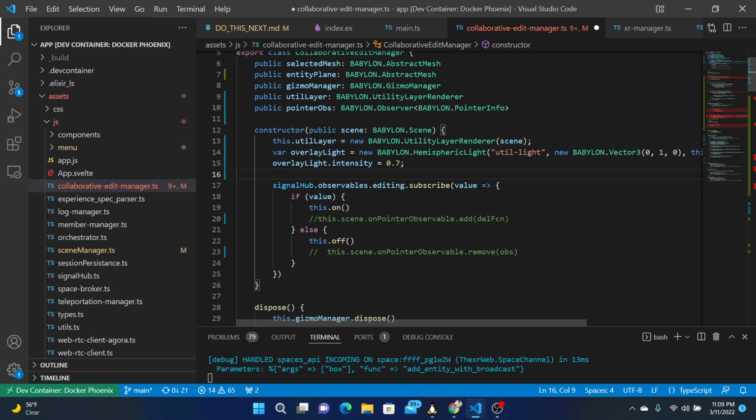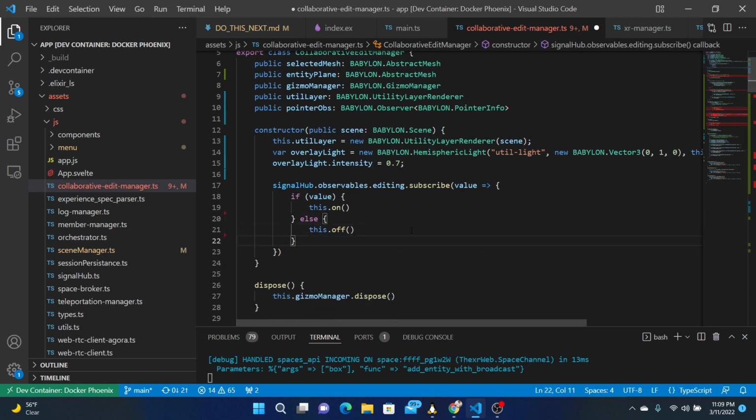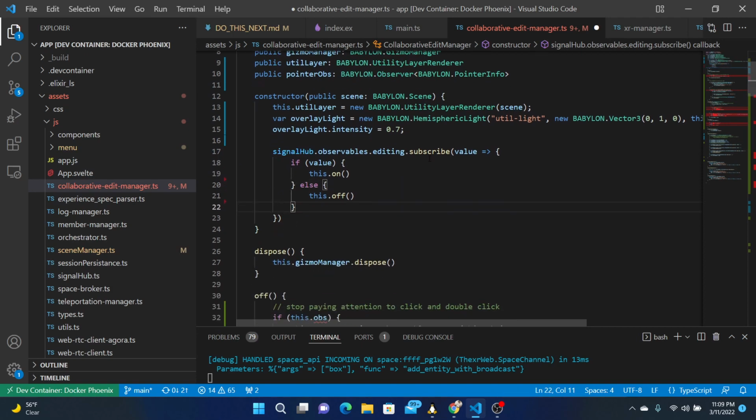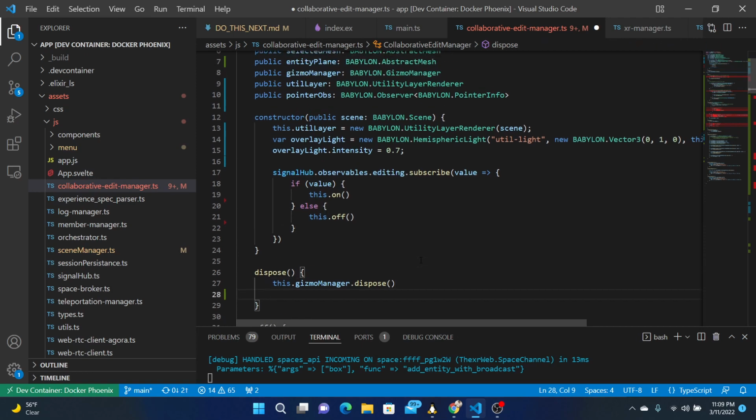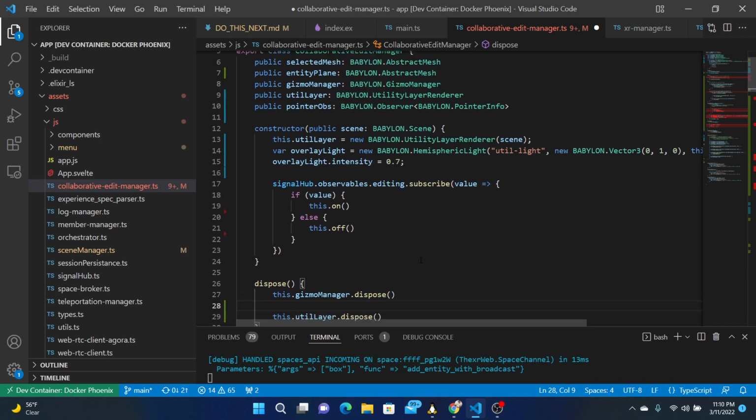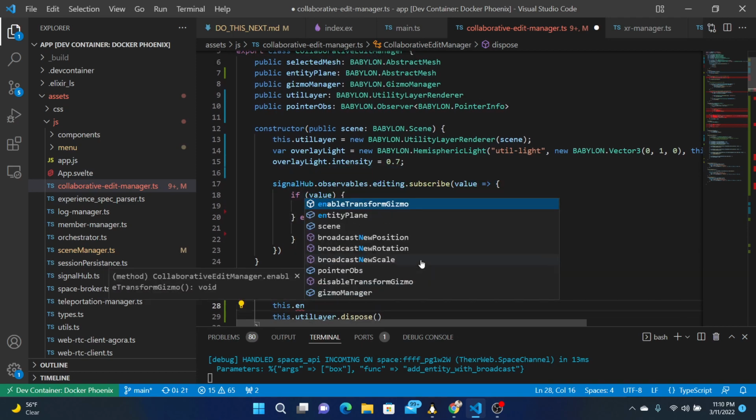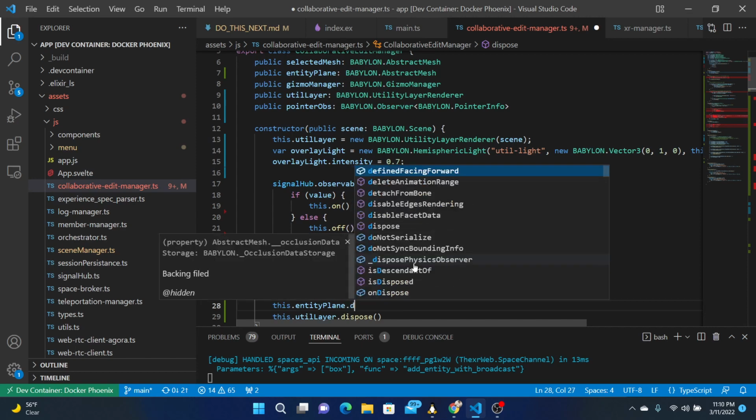And then we're listening for the edit toggle, so it'll turn this either on or off. Okay, and then we can dispose. If we want to dispose, we can dispose of a couple things. Gizmo manager dispose. This util layer dot dispose. Of course, maybe we can have this entity plane dispose.